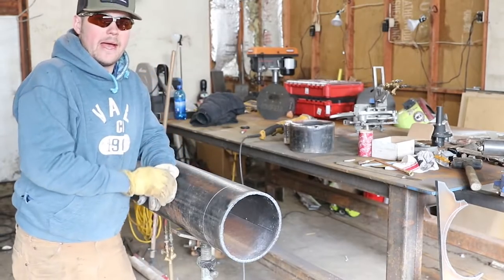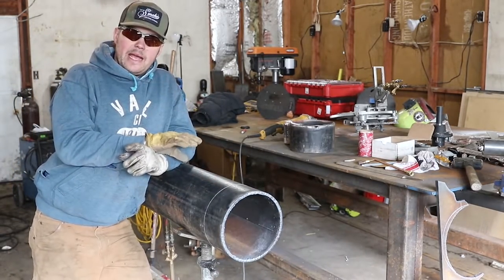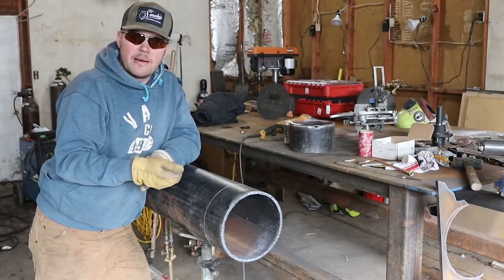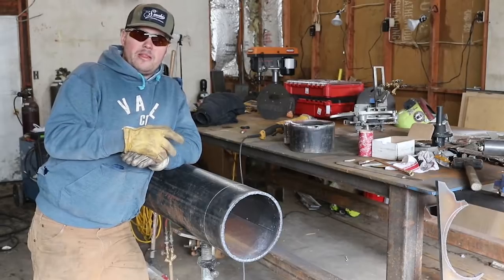I'm not that good at that. If I was in the field and needed to make a hand cut to get the piece of pipe out of the way so I could put a T in here, I'm not gonna sit there and try to hand cut that bevel. I would rather grind the bevel on because I'm better at grinding them on than I am at hand cutting them.